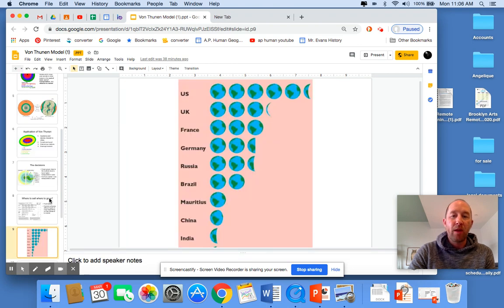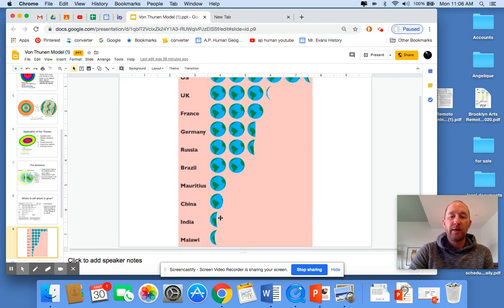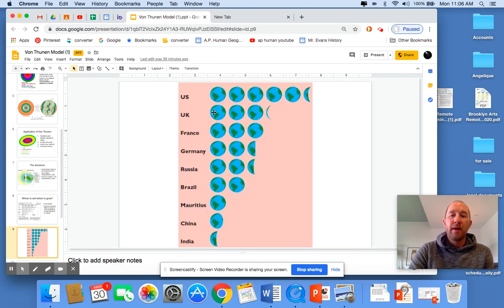All right. This is kind of an interesting graph. I know it looks kind of funky. Go all the way down here to Malawi. This is generally speaking how far goods, this kind of ranks how far your food travels before it gets to your plate. So in the United States, we get food from all over the world. In the wintertime, we get lots of food from the southern hemisphere, like Chile. And our food travels thousands and thousands of miles from farm to production warehouse to supermarket to our plates at home.